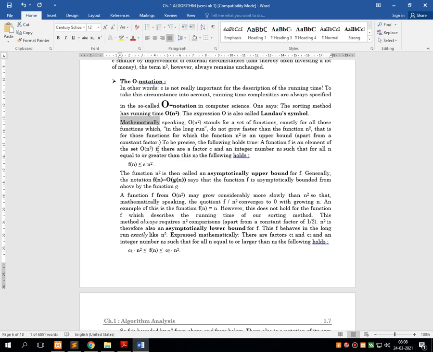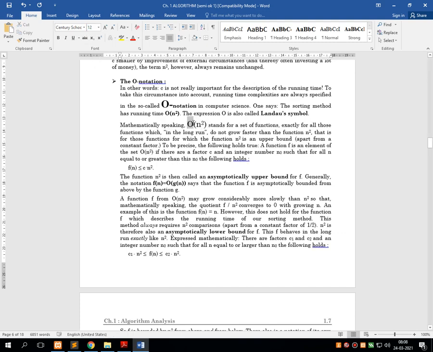We will not go in depth about big O notation, but suppose we want to write it, then it can be written like this: O, then in brackets n raised to 2, where n is a natural number. This entire set stands for the set of functions for all those functions which are in a long running period. Now it can grow day by day as the execution becomes faster.